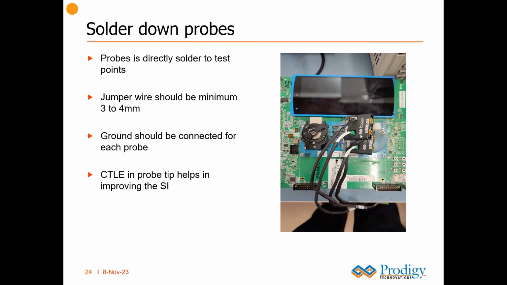These probe tips have a CTLE built into them because we are trying to see a signal running at 23.32 gigabits. When we access these signals, some sort of noise gets introduced. There are signal integrity issues, and we need to correct that using the CTLE. This CTLE equalizer is present right in the probe tip. You see the blue connector, which controls the CTLE, and the black wire provides power to the probe tip, and the mini SMP connectors drive the signal to the protocol analyzer.